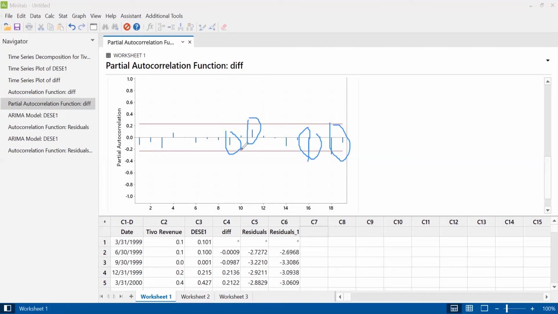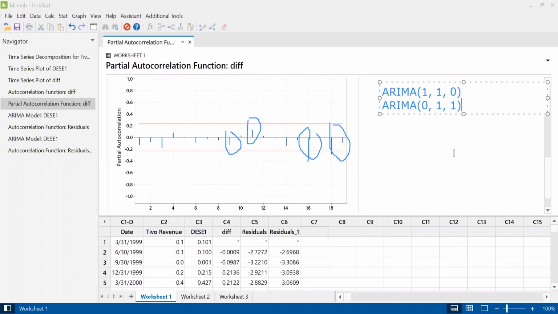So if you have similar situations, go ahead and try AR1 process or MA1 process. So the model you're gonna be trying will be ARIMA 110 or ARIMA 011. Of course, I'm assuming your data shows trend at the beginning. And I believe for most revenue data, there will be some kind of trend, okay? So you can try these two models and go from there.